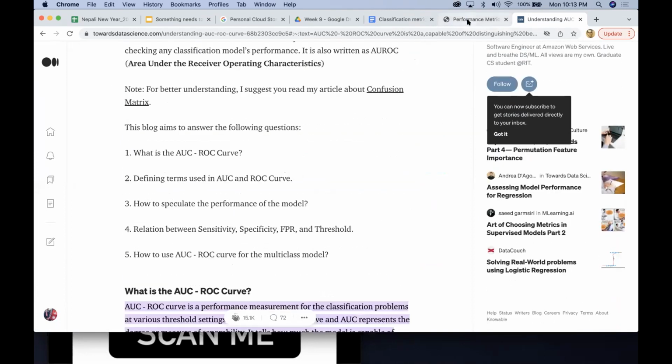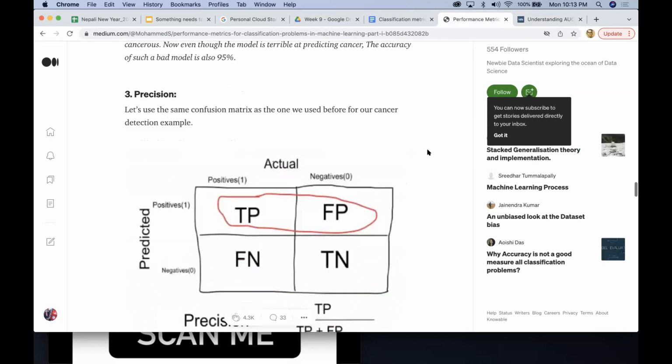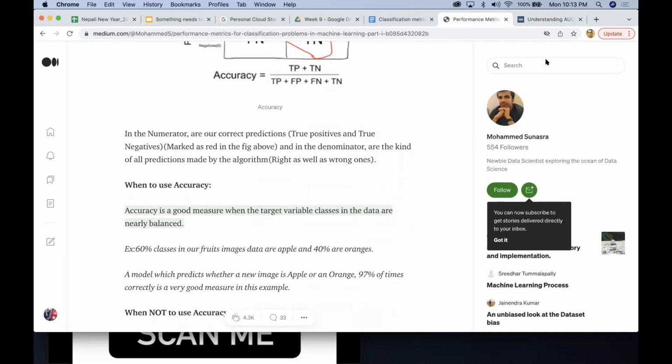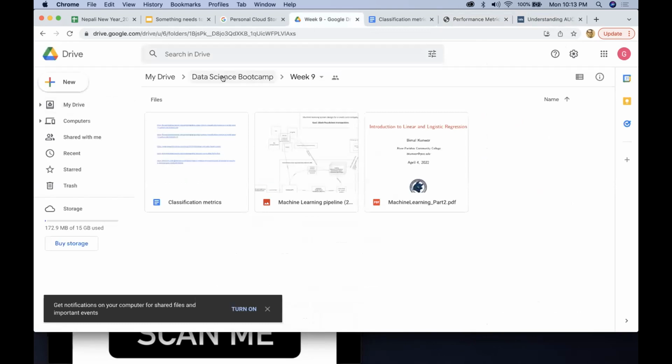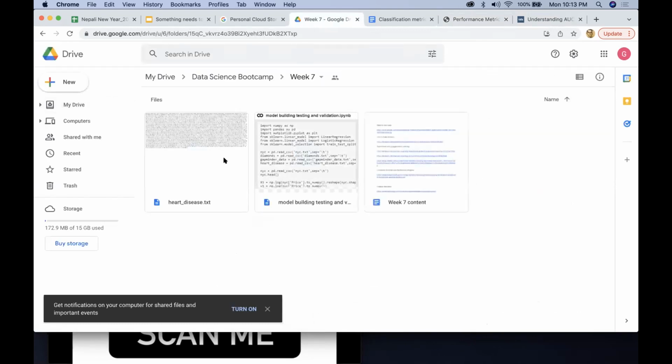So that's all I have regarding evaluation metrics for our classification model. Now we'll be doing some coding. I would like to ask everyone to check whether you have downloaded this data set and this Jupyter notebook. If you have, please give a thumbs up, because Damodar will walk us through the code and help us build the classifier.